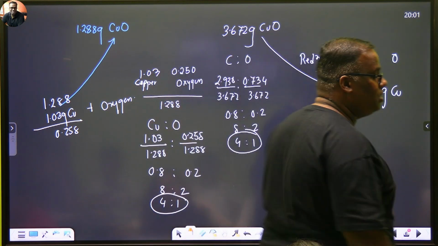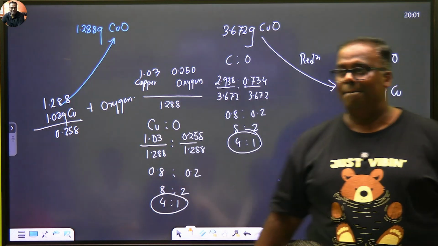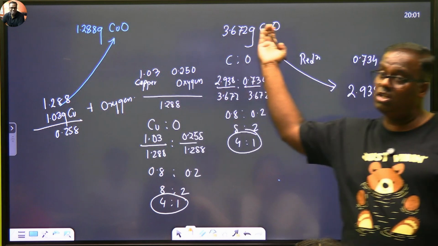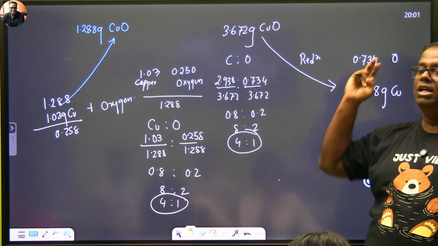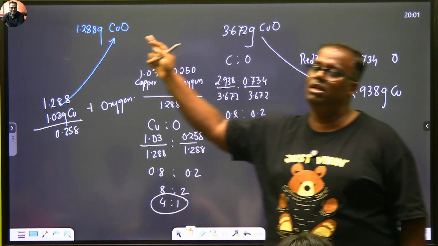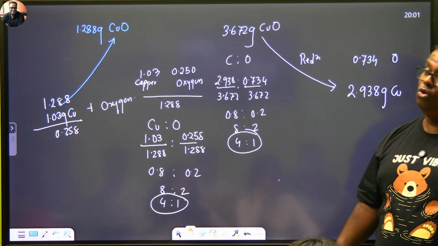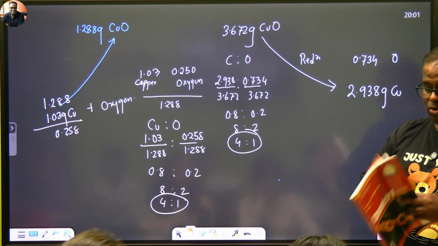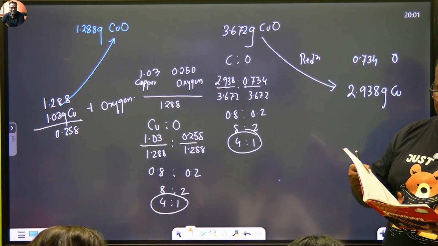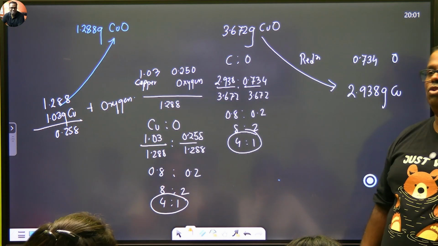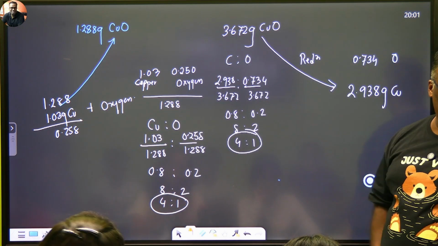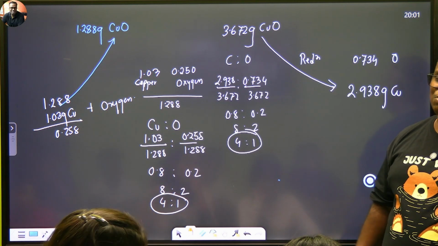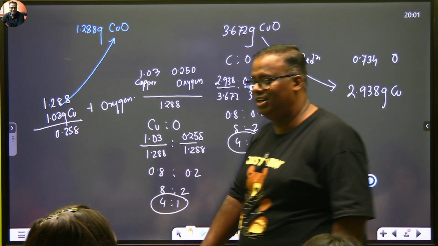मतलब दोनों ही कॉपर ऑक्साइड है. यहां कॉपर ऑक्साइड को बनाया गया था, यहां कॉपर ऑक्साइड्स को तोड़ के कॉपर निकाला, लेकिन दोनों प्योर फॉर्म है, तो दोनों follows the law of multiple proportion. Have you understood? So there also they have done the same thing. They have found out, so it's 4:1, 4:1. Is law of multiple proportion understood to you? Sorry, law of constant multiple proportion you will actually study in grade 11.